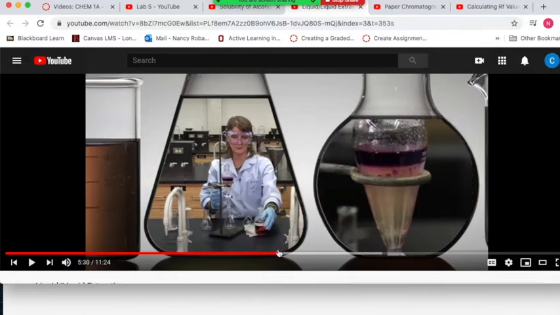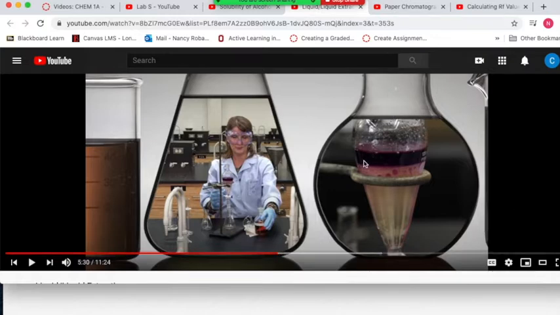There we go. So again, she's doing this in a separatory funnel, something we lovingly call a SEP funnel. You would have done this in a test tube. You would have taken equal amounts of your iodine solution, which we would have already prepared for you, because it is a little tough to get iodine into water. And then you would have added not hexane, but kerosene. Kerosene is a little bit smelly, the same kind of kerosene you would use in a kerosene lamp. So hexane is kind of a nicer solvent to use.